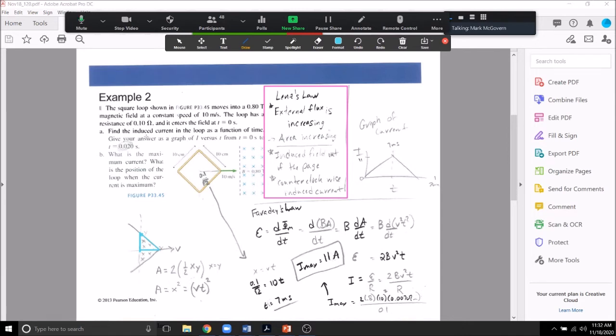It says something about giving a graph. Well, you can't really give your graph until the end of it. But your current will be gradually increasing until you get to that 7 milliseconds, and then it's going to gradually decrease. There's still a current and still an EMF, but the rate at which the current increases is in the first half, and then it decreases in the second half. That's because when you're halfway through, the rate at which the area changes is now decreasing. It's a linear factor.